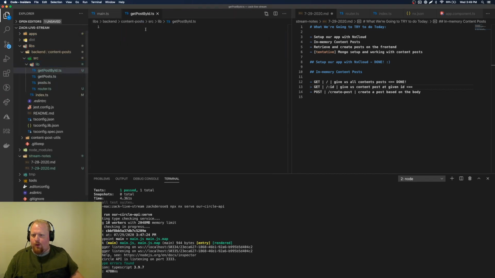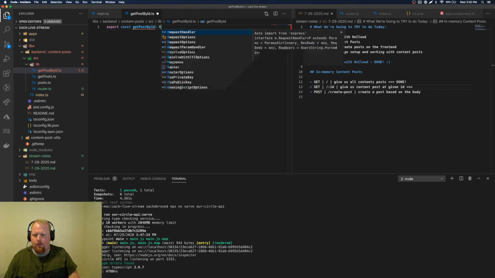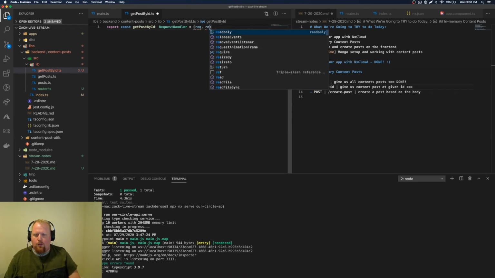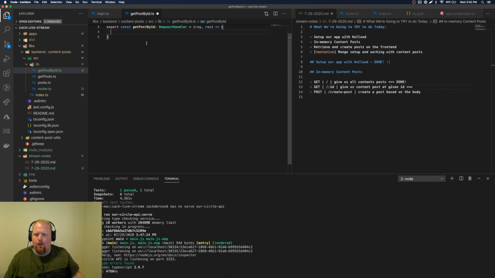So I'm just going to create a new get post by ID, and we're going to export const getPostById, a request handler. We have a request, we're going to have a response.